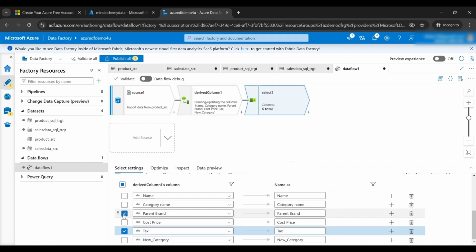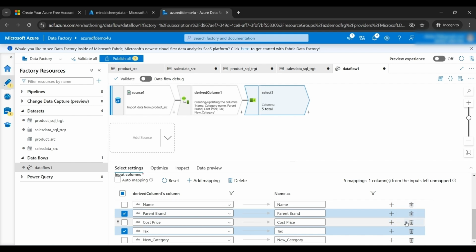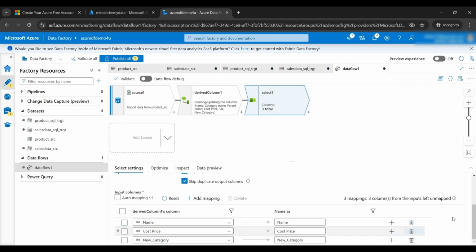Select parent brand and category name since they were already combined into new_category. Let us now delete them one by one. The remaining columns are name, cost price, and new_category.